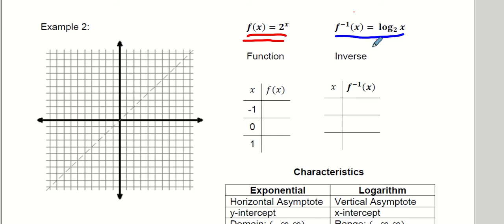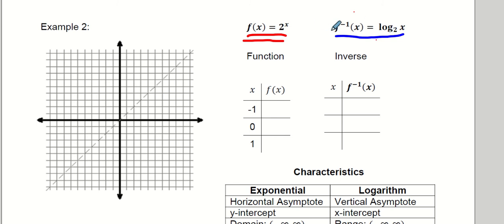And so today I'm not going to ask you to actually find the inverse, but there will come a time where I will give you this function and you need to figure out what its inverse is. So we'll have to review how to find the inverse. We have done that in the past, but again, don't worry about that today. I just want you to be able to graph. I'll actually give you both the function and its inverse.